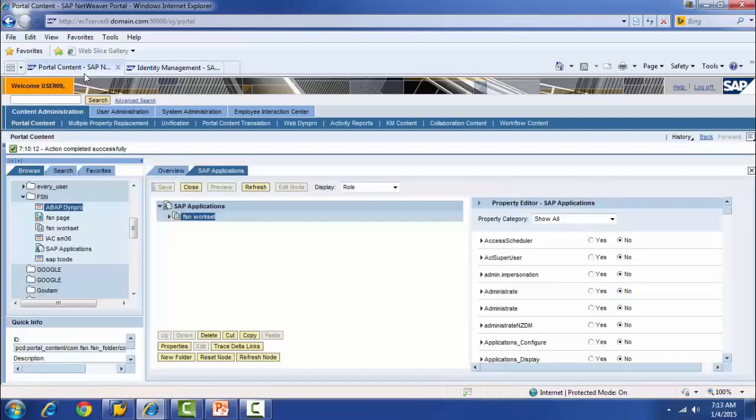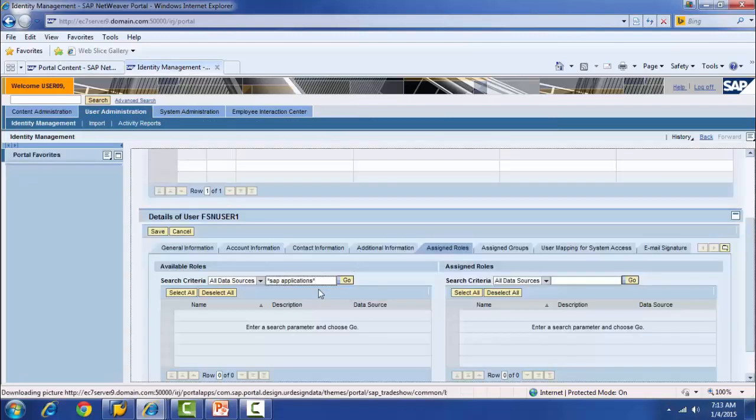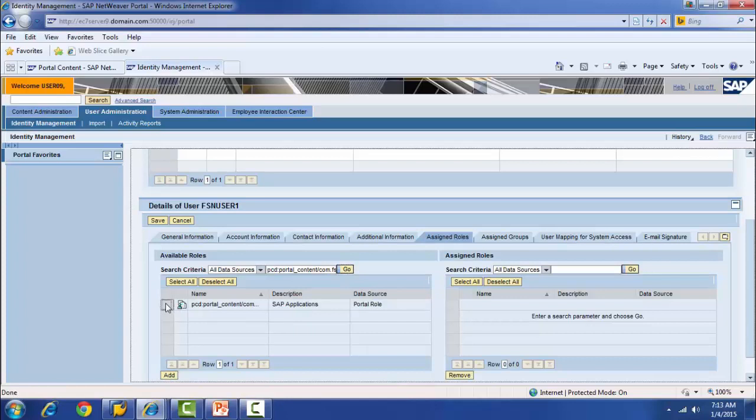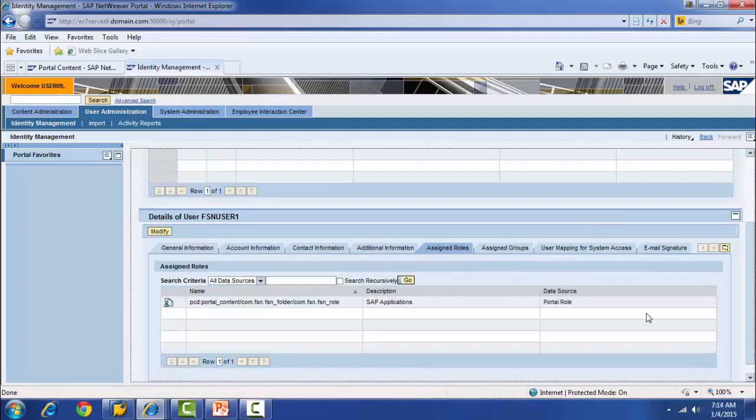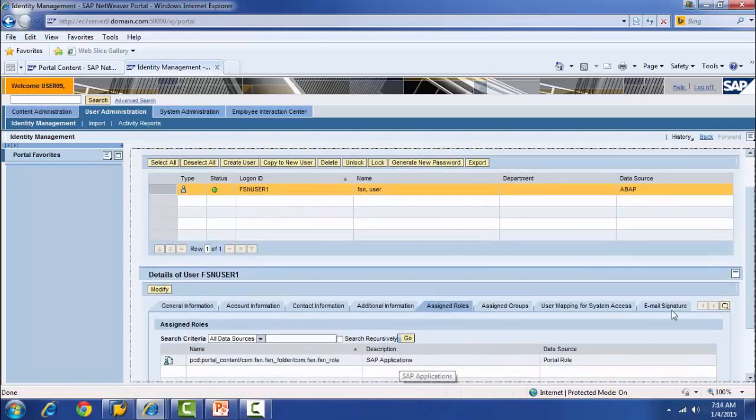Or enter this role name, Applications. Copy this role ID, enter here without stars, click on go. This is the easy method. Select this role name, add, click on save. Now user can see SAP applications.